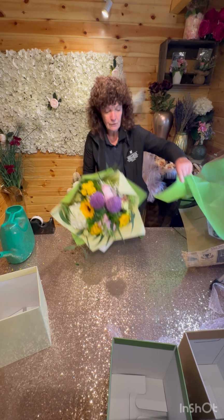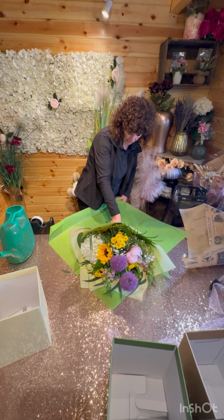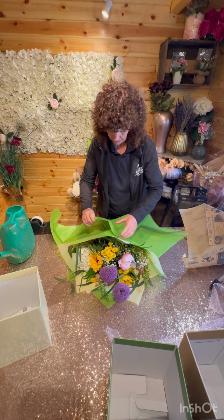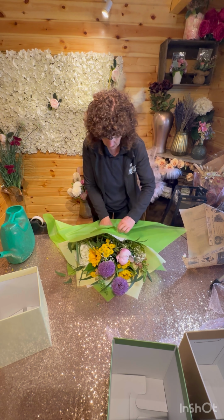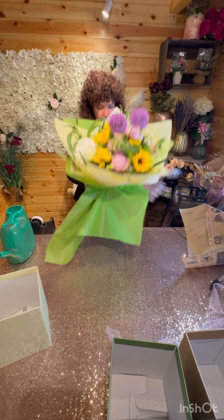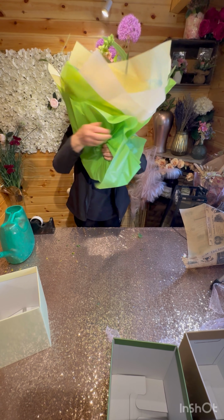Next thing I do, I get another square of cellophane, place the bouquet on it, and then bring that up, and then just grab it with your hand. So we want this quite tight because this is going to hold the water, so I kind of grasp it up. And as you can see with the fingers, I'm bringing it around.